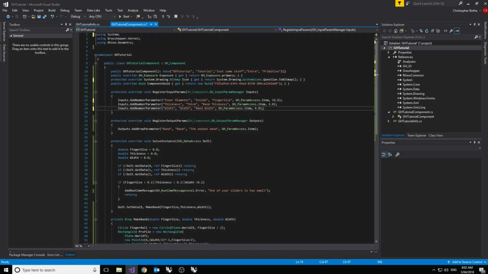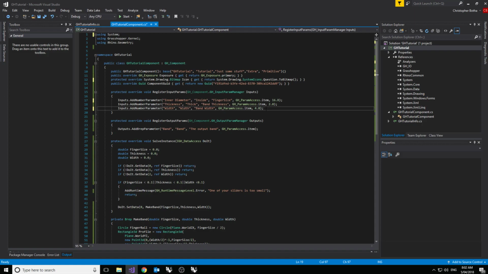All right. So you're now done setting up your inputs. You now need to register your outputs. Okay. Again, they come up with some strange names. I just rename it to outputs. Outputs, I want to add a brep parameter. In other words, I'm going to be creating a piece of geometry that consists of multiple surfaces. I can represent it as each surface as a list if I was wanting to edit them, but I want to output the whole thing as one brep, as one entire Rhino object. Okay, and I'm going to be calling that a band, and it's going to be output as an item, because there's not more than one item in there.